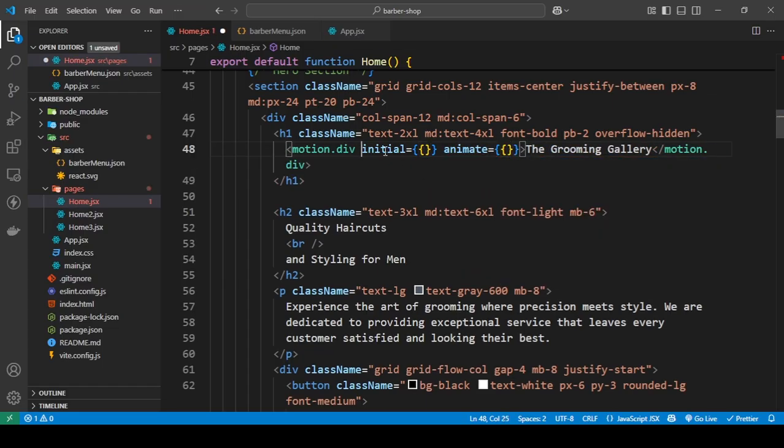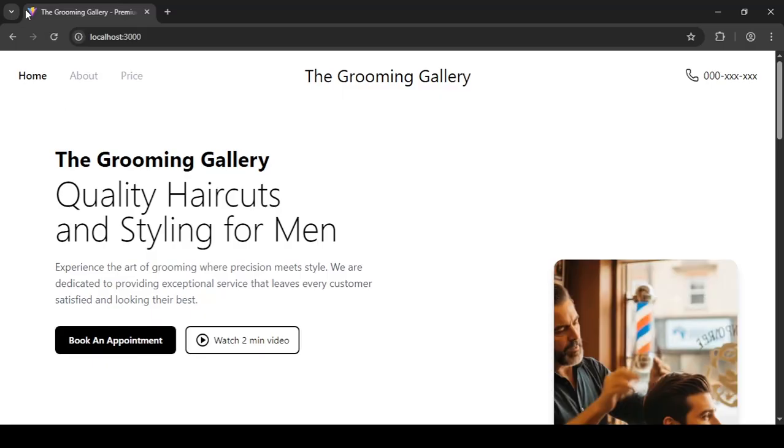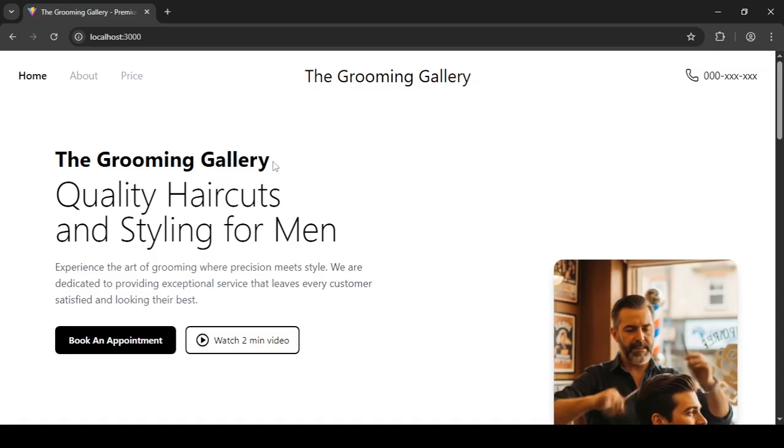Initial is basically the starting point of the animation, and animate is what it will animate to from the initial point. To give you an example, let's say opacity is 0 by default, so it's invisible, and then I am going to make this 1. I'm going to save this, and if I refresh this, you'll see this faded in.